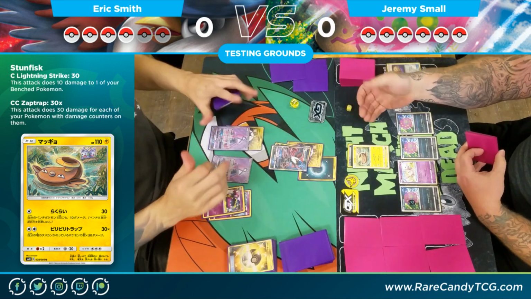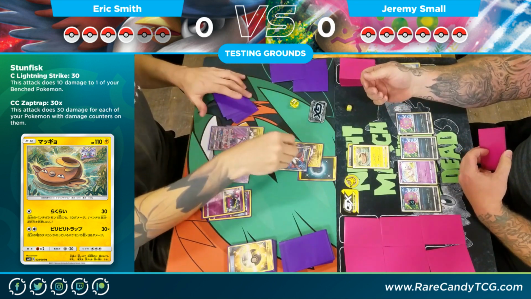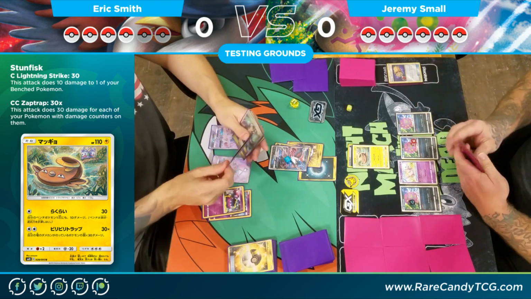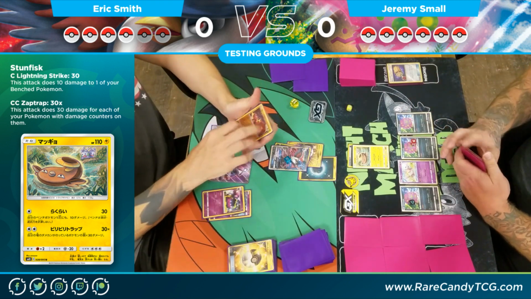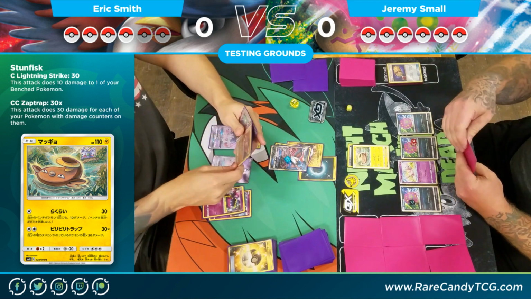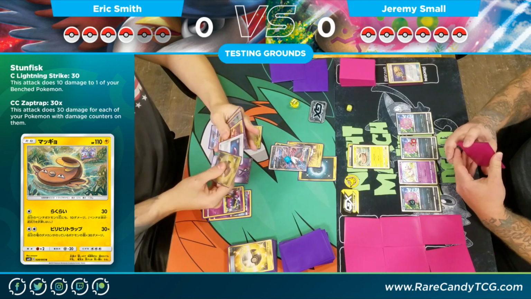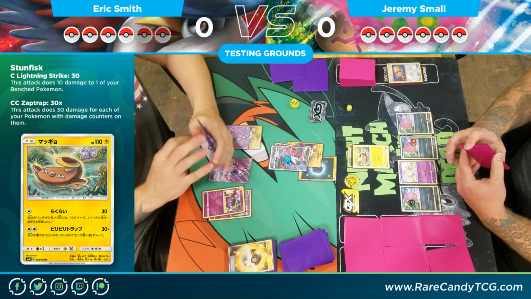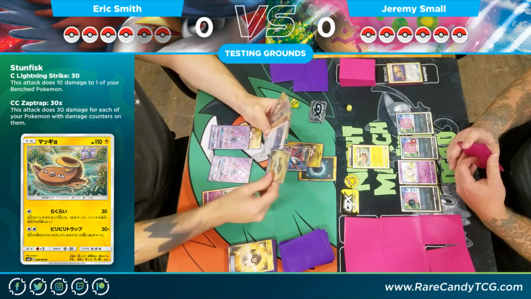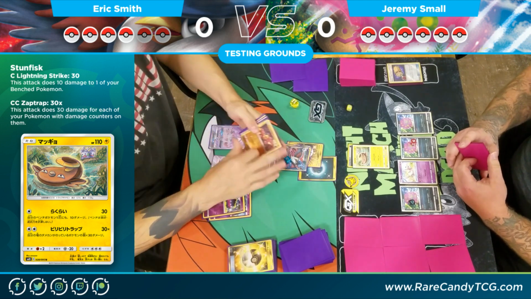So let's see what he's going to opt to do here. Okay, I think we're seeing him attack. Yeah, like I say, he's going to do 120 to the Honchkrow due to weakness, and he's going to get that 10 damage down on Spiritomb. So I still don't have a draw supporter, but luckily I have enough to work with in the meantime, to maybe hold myself over for another turn or so.